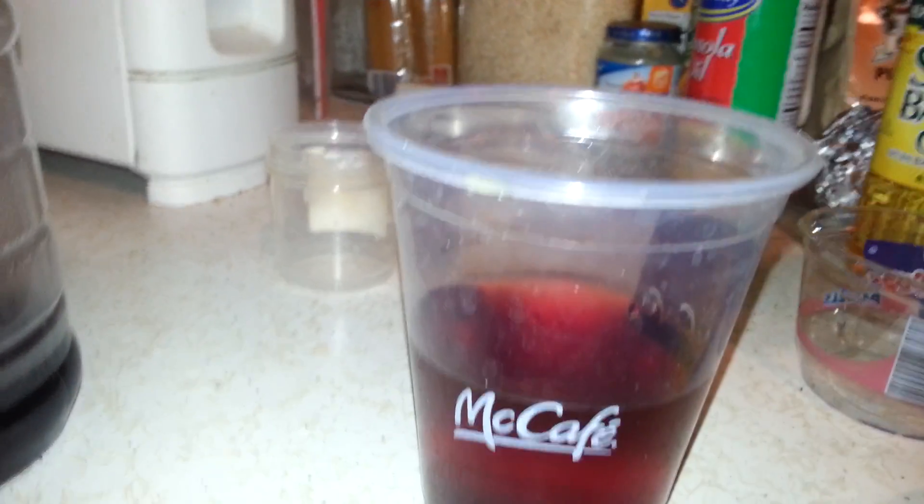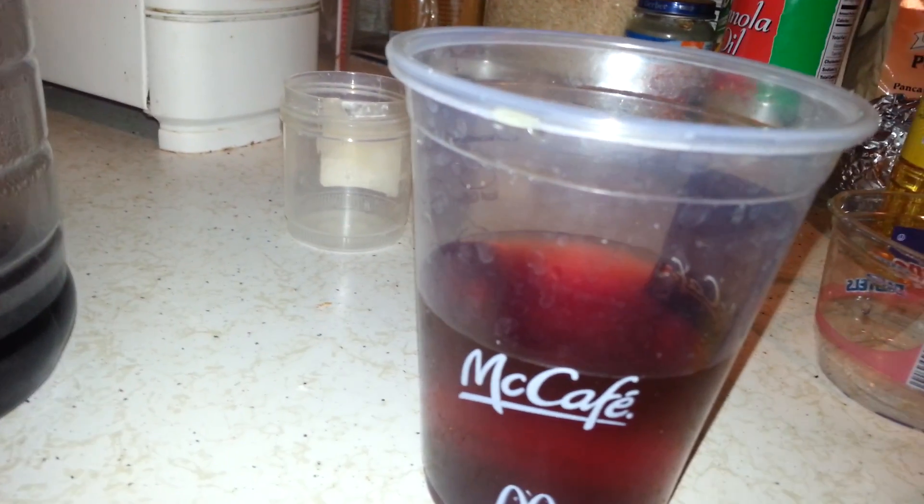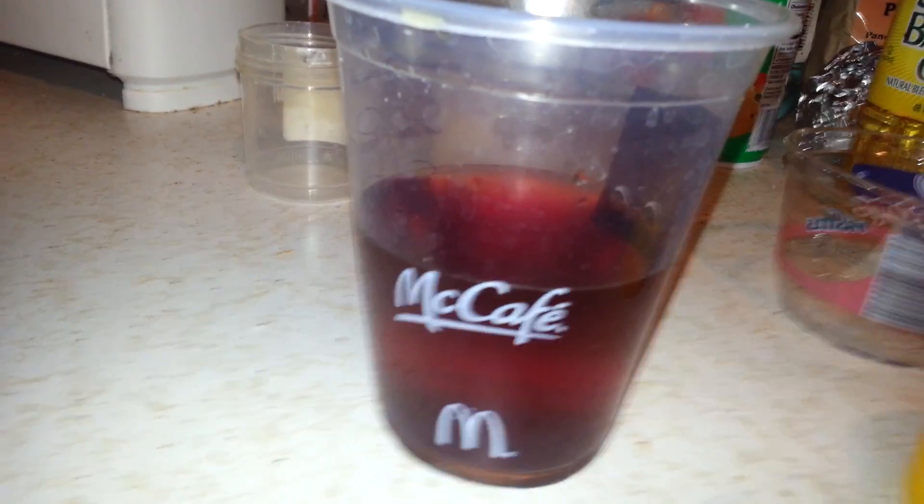So I'm going to go put all this pee stuff down the toilet and throw these cups away and call it a day. Looks red to me, right? It started out bluish-purple, ends up like this — definitely changed colors. It says it doesn't really change if it's a girl. So far we got boy-boy for the gender prediction. Love you guys, bye!